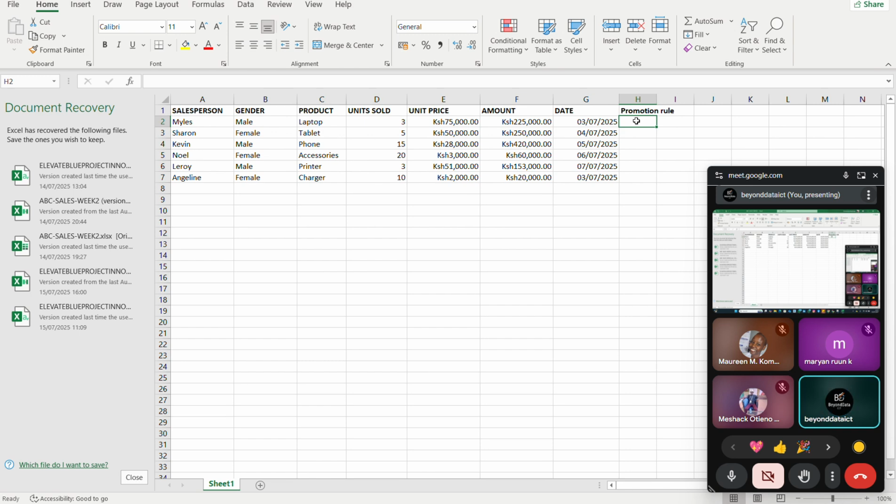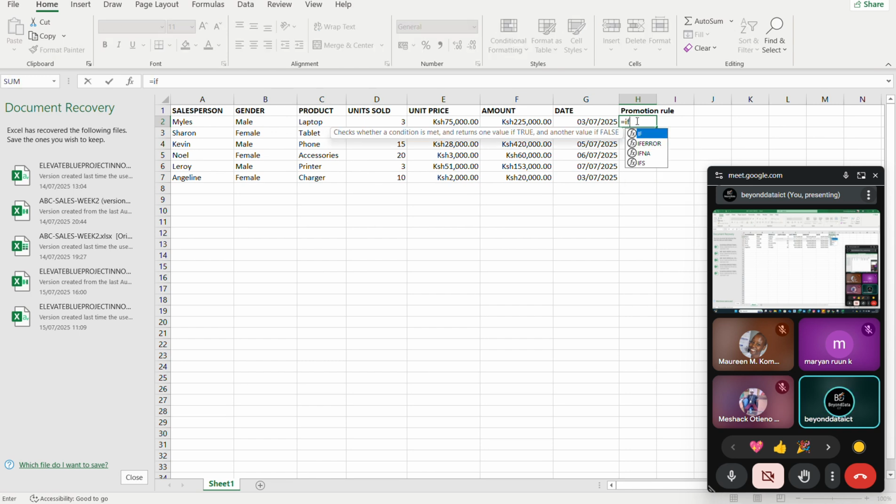So we say equal to, then IF, the logical test. If this cell is less than, let's say, 30,000, we write 30,000. Do what? Put a comma. Then put in quotes: Needs mentorship.